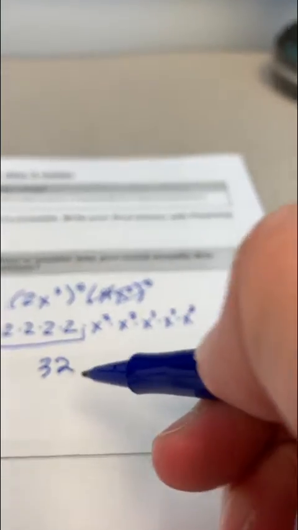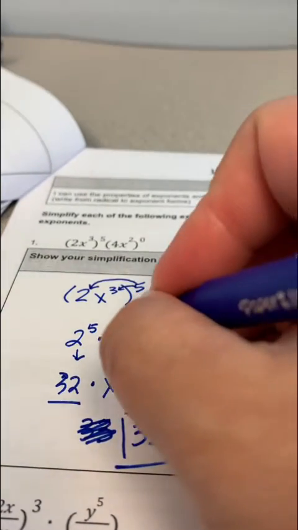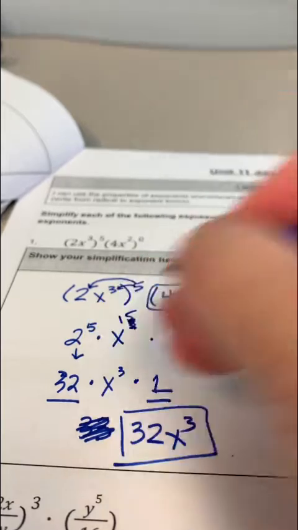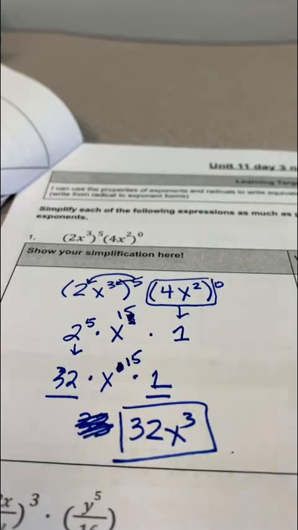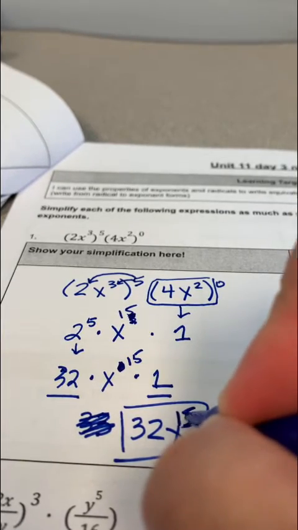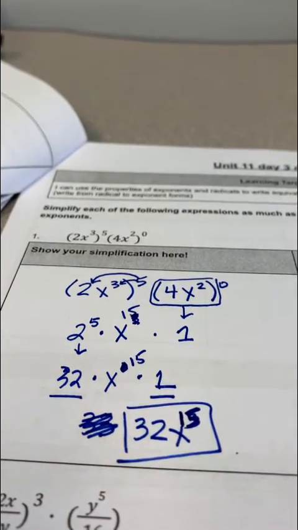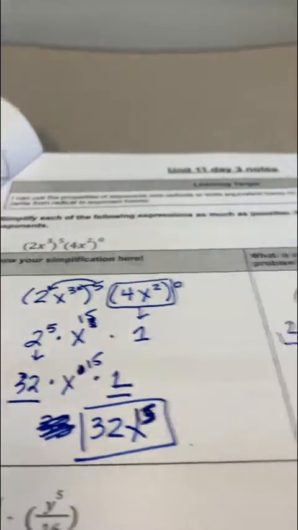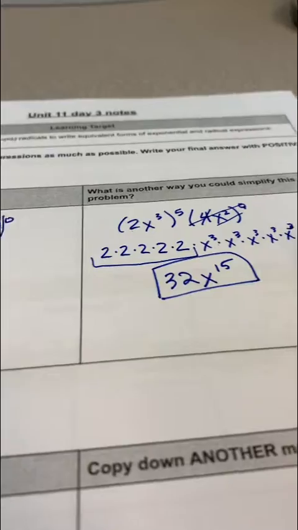And I just noticed on this last one, I said to distribute here, and I did not. Oh goodness, this should be x to the 15th, shouldn't it? And hopefully you caught that. You're like, wait, you messed up. You made a mistake. Totally fine. Make mistakes, but catch them and just fix them. So this should be 32, which I have. And then I have 3 here, 3 more. So I have all these, so this is x to the 15th. Same thing, either way.